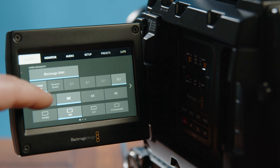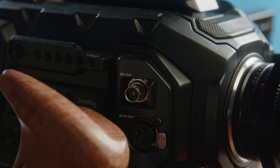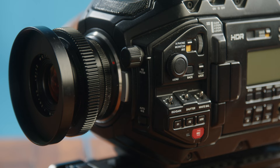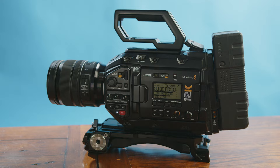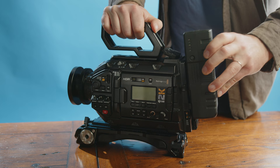While it would have been great to get a redesigned body, ultimately the URSA body offers everything you could possibly need for film productions both big and small. It has a nice large LCD touchscreen, multiple 12G SDI connectors, built-in internal NDs, two built-in full-size XLRs with phantom power, timecode in, and you can record to dual CFast 2.0 cards or output to SSD hard drives. There's even a D-tap out port on the back, which is super helpful for powering accessories like an additional monitor. Basically, the camera is completely usable without buying anything extra — just strap a V-mount battery to its back and it's ready to go.